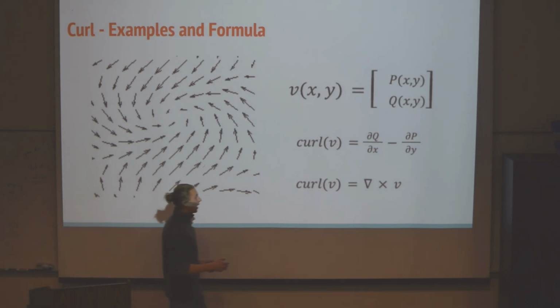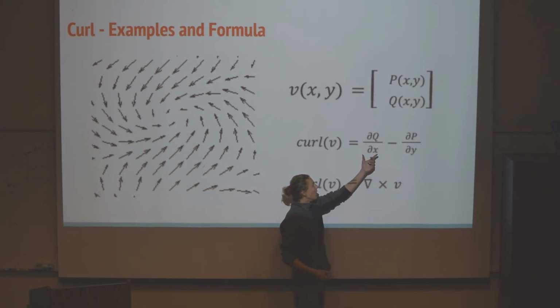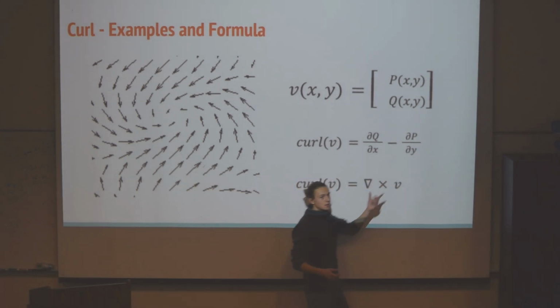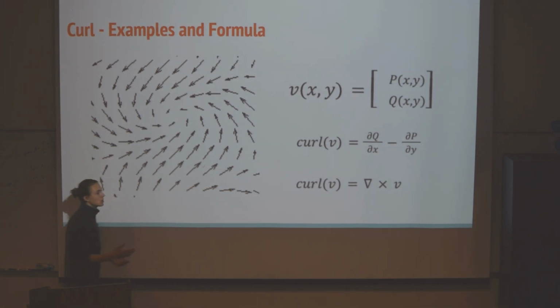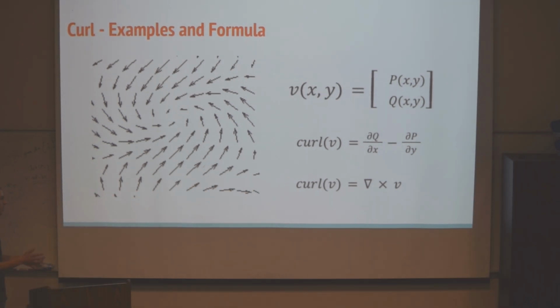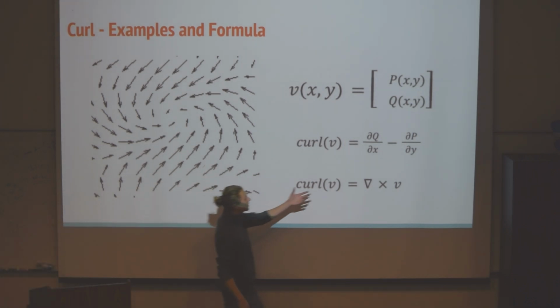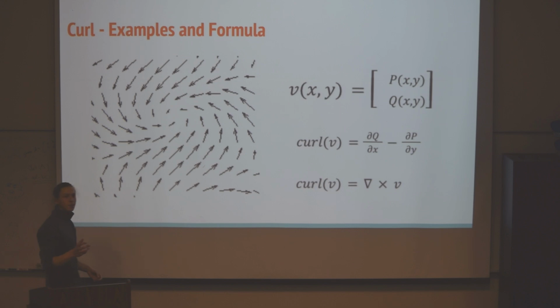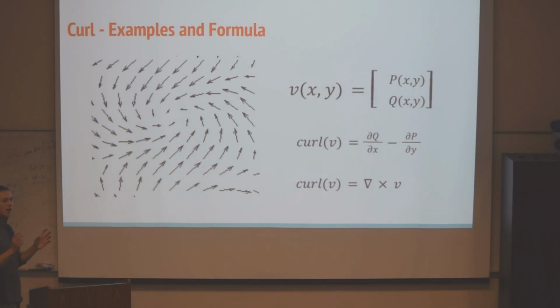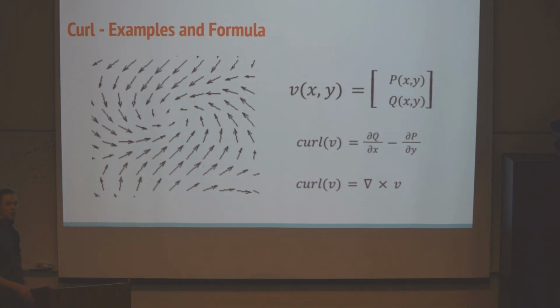And so with positive curl, this is greater than 0 and this is less than 0. My actual formula for curl is essentially that I'm just going to subtract the two. Notice how this is extremely similar to the cross product that we saw in the beginning, where I'm flipping the components and then subtracting them, instead of adding and multiplying them as with the dot product. All right, that's essentially it for this slide.